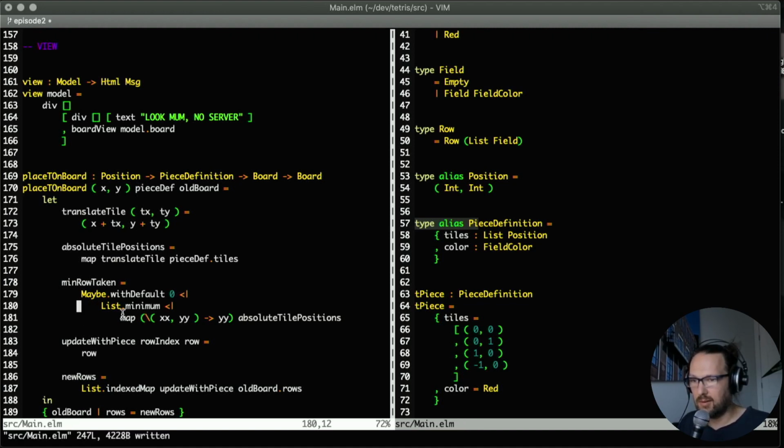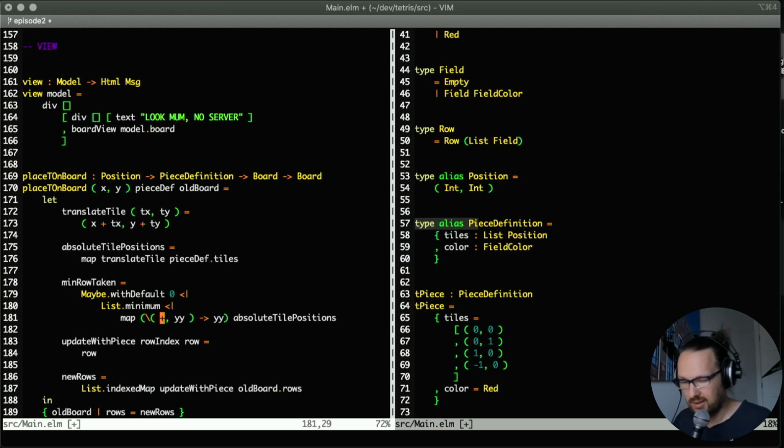So we're mapping the y value of our absolute type positions, and because we are not using the first element of the tuple, we can also just replace it with an underscore. Or no, actually I still have, it's getting dark here, and I'm not a good typer. So we could rewrite it like this, just because we are not actually using this.